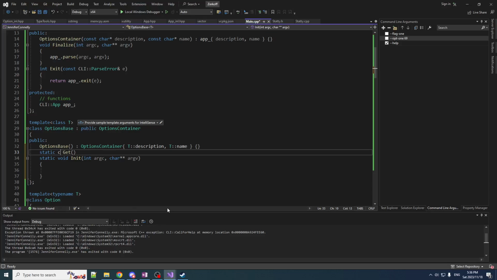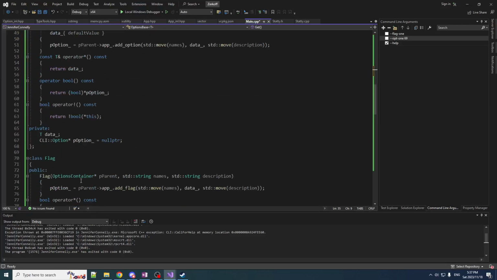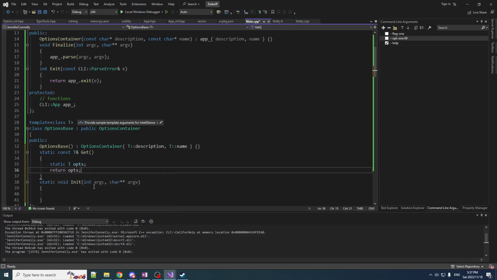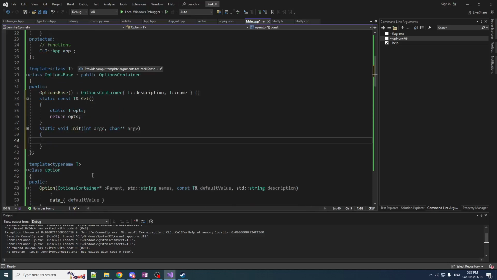So you want to return a static. I would like to say const T. This will work. Trust me. I'm sure this is probably not illegal, but mostly when the client is getting something, they want a non-const one, or they want a const one, they're only reading. The only time we don't want to read is when we're initializing. So we're going to do some hanky-panky, but let's go get. Get is just going to be, you make a static T opts, and then you return opts. Create your static singleton instance in here that you get every time you call. First time you call, you create it. Every time after that, you get the same one.